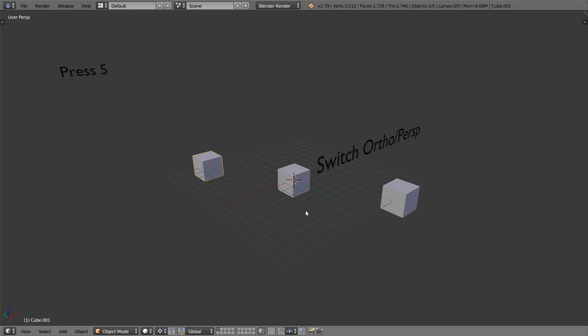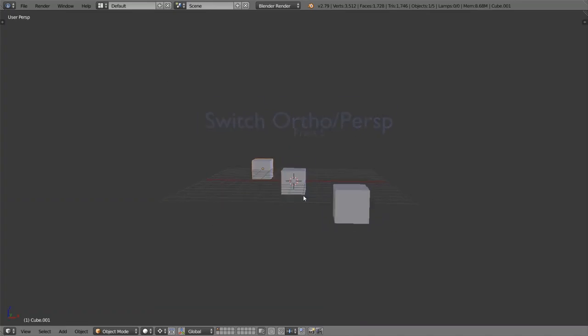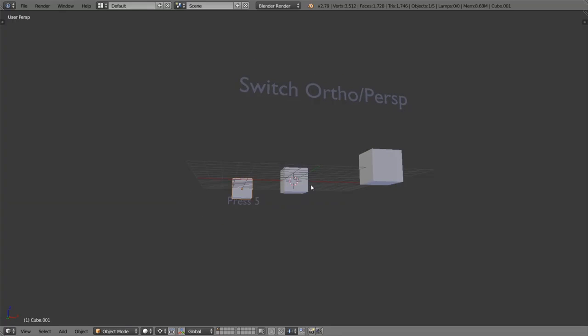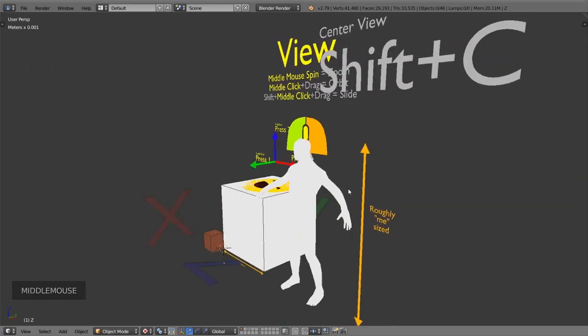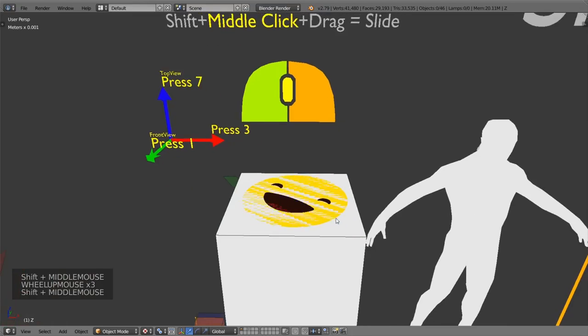In orthographic it's more like, are things aligned properly? And in perspective it's, does this look right? Does this look like the real world? Is this like my artistic point of view? So yeah, once you're comfortable with all those hotkeys, why not move around the world? Find all the silly little emojis I've hidden.